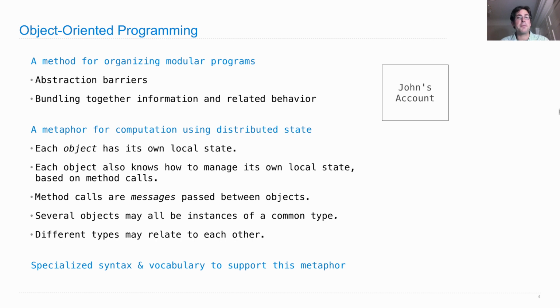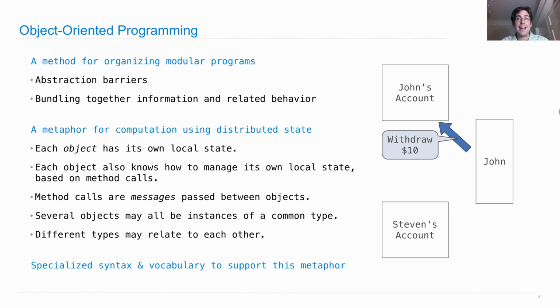So, we saw in last lecture that we might have different objects. Back then they were functions. Now there'll be objects that are John's account and Stephen's account. And let's say we have another object, John. I made it tall because, you know. And so what happens in this metaphor is that if John wants to withdraw money from his account to give it to Stephen, then there will be a message passed from John to the account. The account's business is to make sure that it knows how to withdraw money and update its balance correctly. So once John's done that, then it might send another message to Stephen's account saying, hey, deposit $10. And then Stephen's account's balance will be updated.